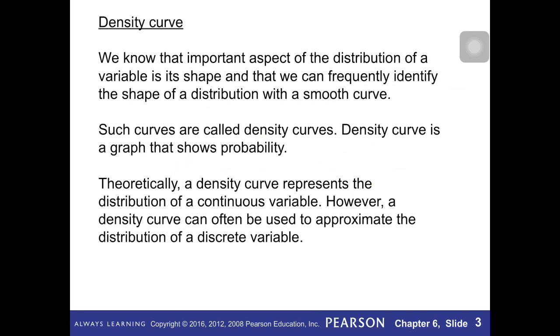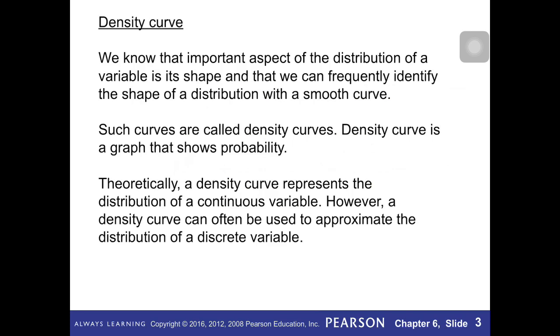First, I need to tell you what a density curve is. You have seen this density curve before. This density curve is a curve which represents the distribution of a variable. We can frequently identify the shape of the distribution with a smooth curve. Smooth curve means there is no lag or gap between two points. It should be a smooth curve. This kind of curve we call a density curve.